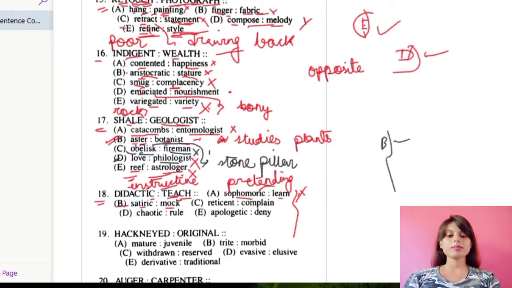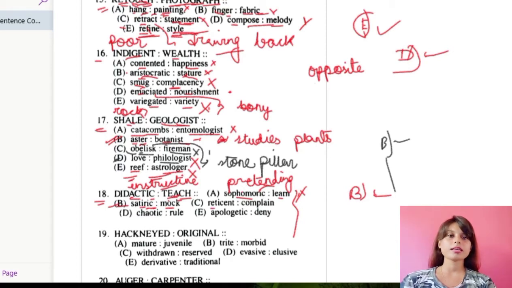Now satiric means you are taunting someone, you are talking in a taunting sense, and mock means making fun of. So we can say both are kind of similar to each other, just like didactic and teach. So we can consider number B to be a good option with the question provided above. But as we have discussed previously also, we need to choose the best option possible. So let us move over to the other options also.